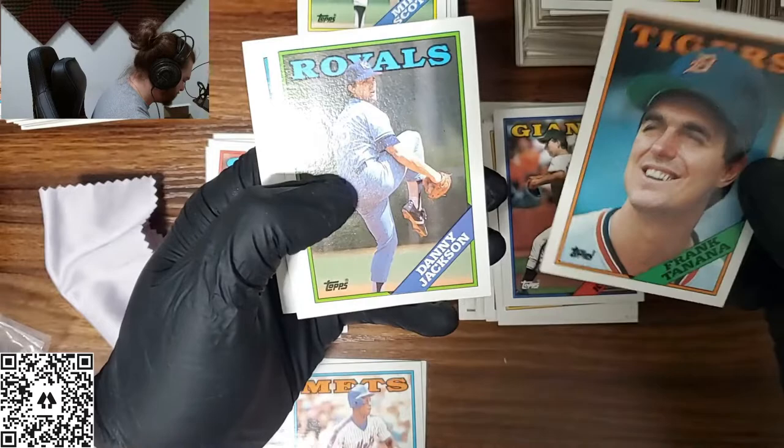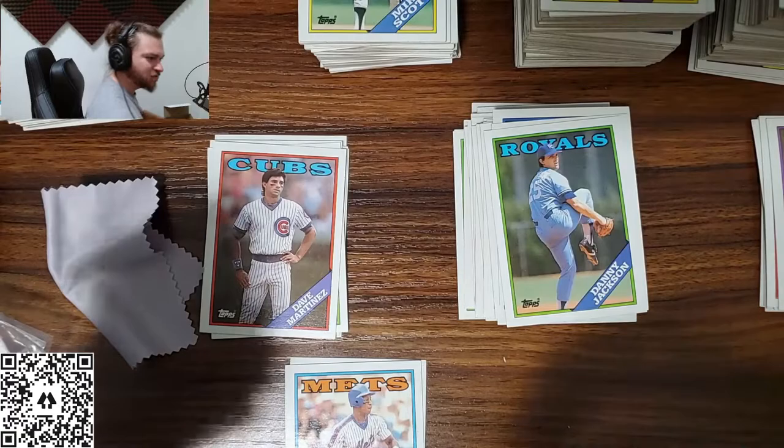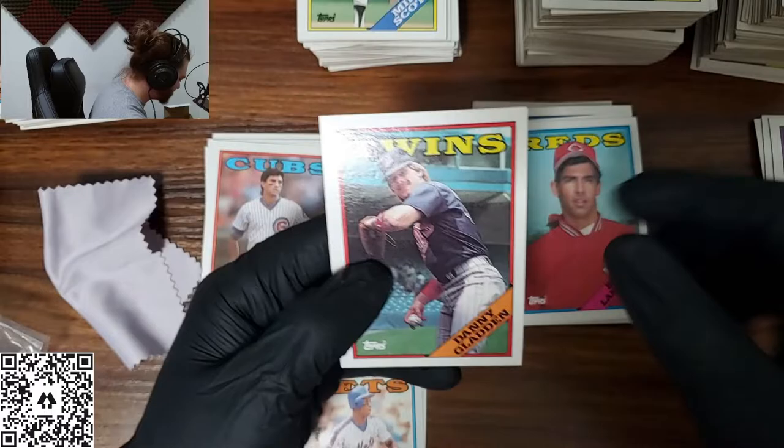We got Danny Jackson. I'm trying not to slouch so much, because I feel gross when I do that. But I really want to make sure that these cards are shown. So sorry that I'm slouching, and sorry that every 5 seconds I'm like, are they on the list? I'm getting better at recognizing them. And Danny Gladden.